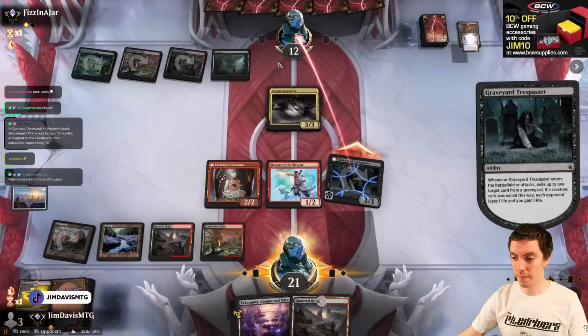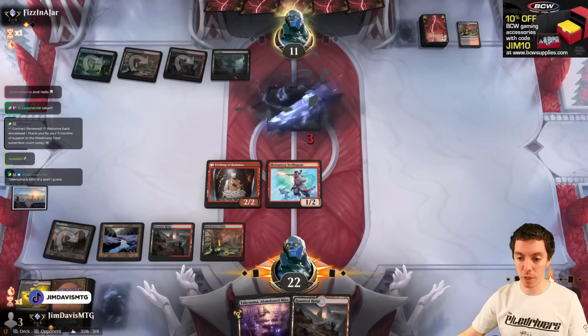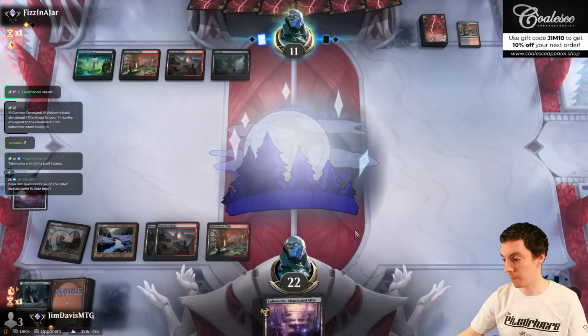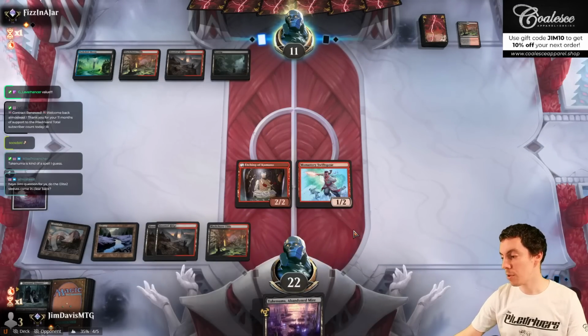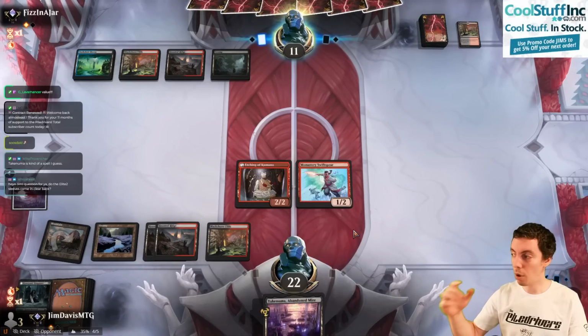Eat this. 11. Block. And now, if they play a new appraiser, we can Takanuma and remove a target, which is kind of cool. I guess we got that going for us, I suppose. Clear back? No. There's no clear back. Elite twos.